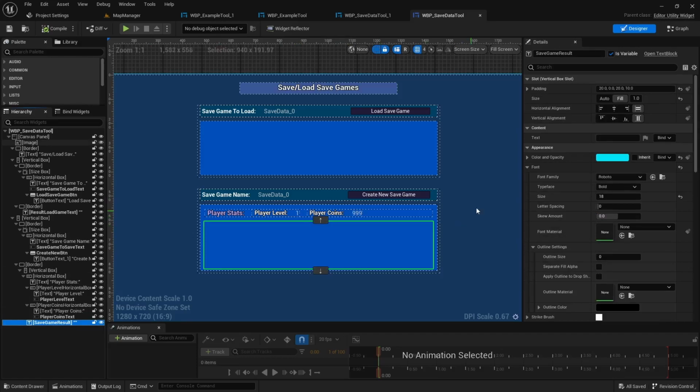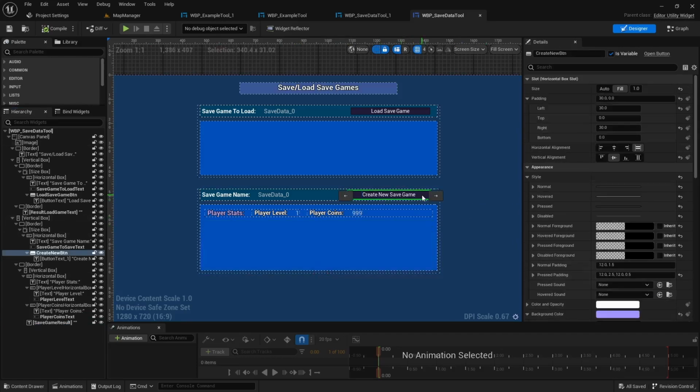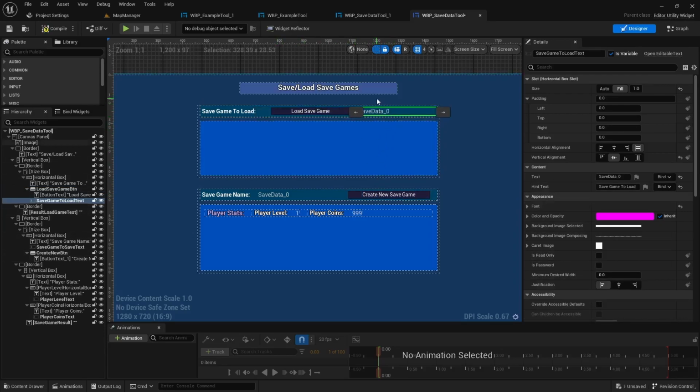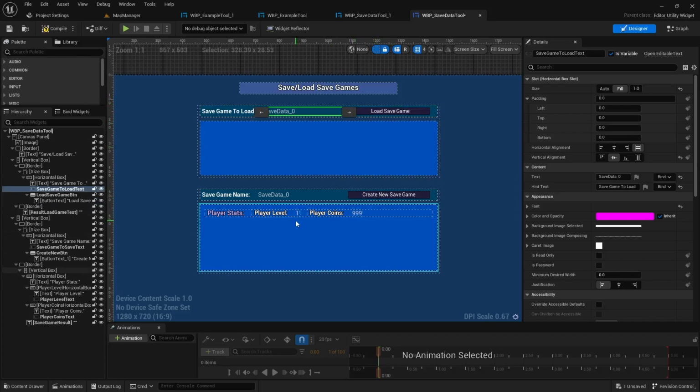So what I'm gonna do is just copy over all of these. You can go ahead and create these elements. As I said, the project is on the link below, so you can open that and just copy or create it however you want. The most important thing is you have this name, two buttons, one for each functionality, and then these editable texts are important as well to populate the save game.